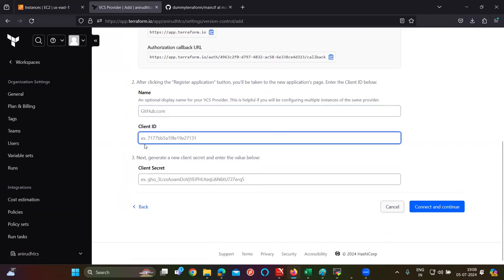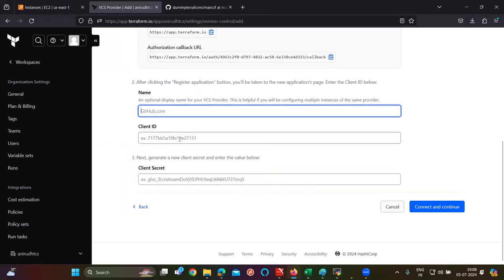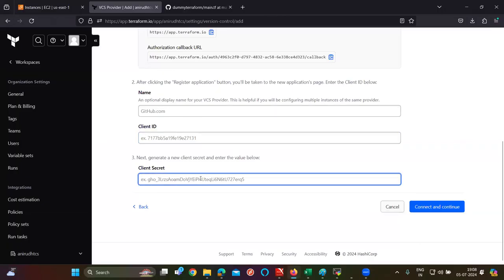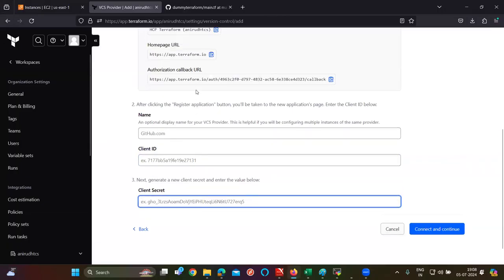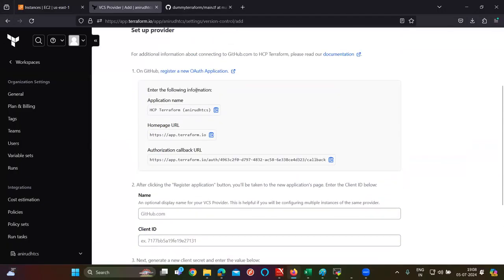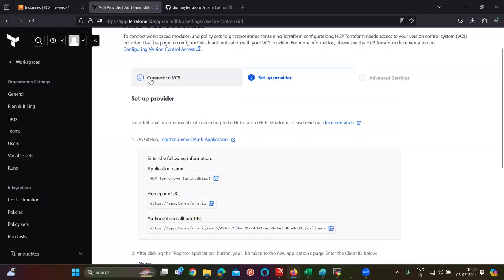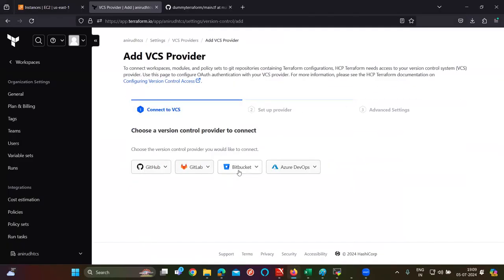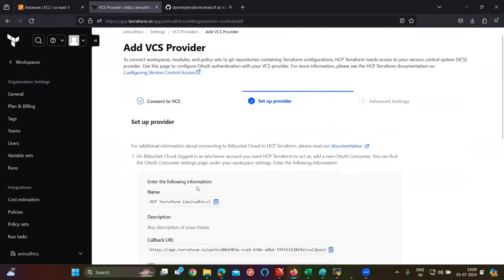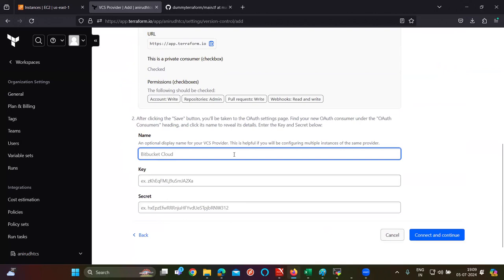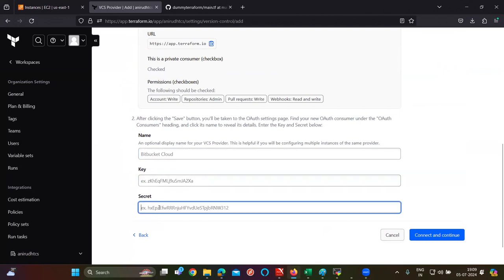So for GitHub, we'll be having the IDs, and after that, we'll be having the tokens. If you give your github.com and your client ID and you can use a token, automatically you can connect to some different repositories. It depends upon which repository you want to configure. So like that you can change. For example, if my source code is on Bitbucket, go for Bitbucket Cloud. And here, same Bitbucket Cloud, username, key, secret. Like that you can give and configure.